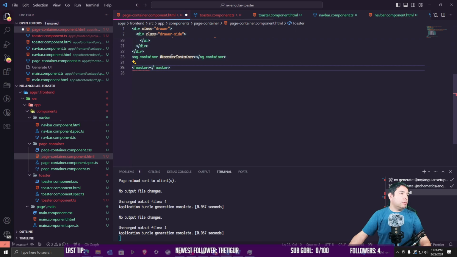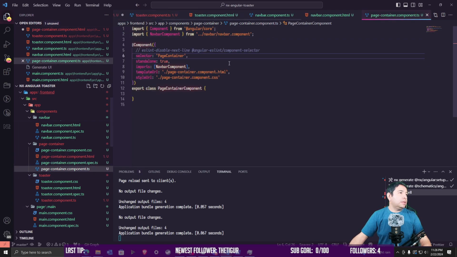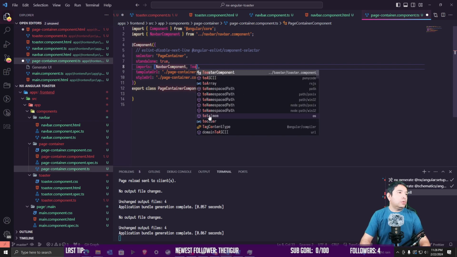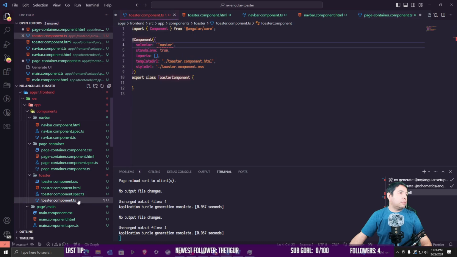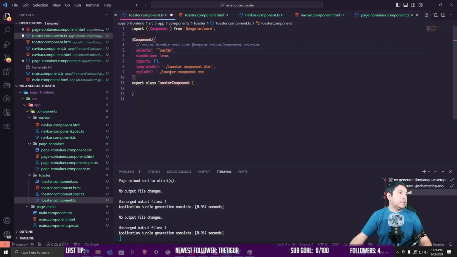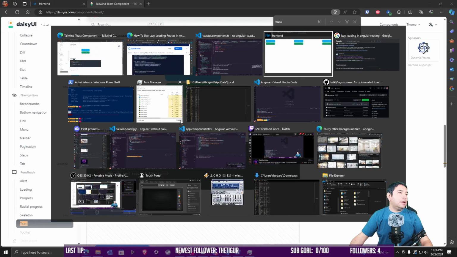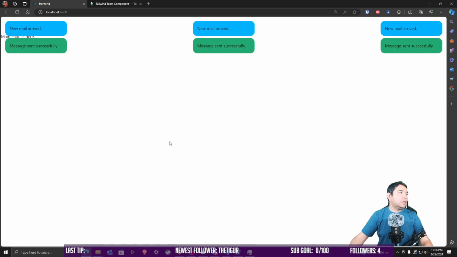And because the toaster was not defined here, it's not gonna tell me I'm not that much welcome. So I'm gonna say here, toaster component. There you go. So that should not stop me from doing stuff. Okay, so I can just ignore this, disable for this line. And if everything works fine, we now have our toasters back here.